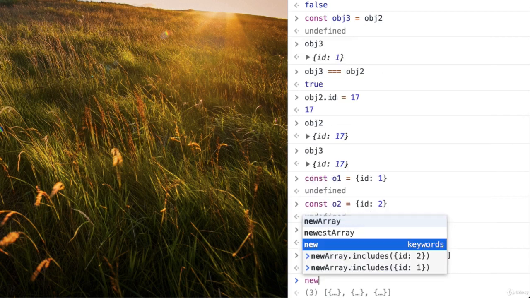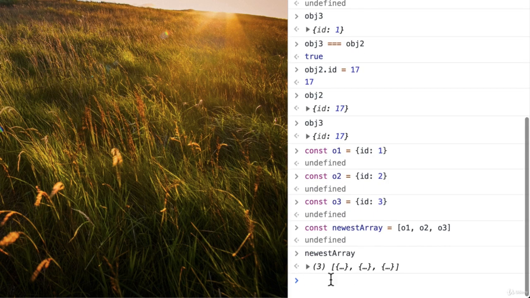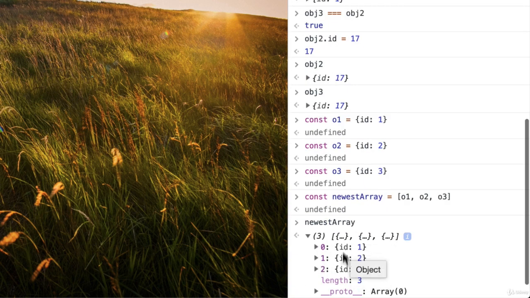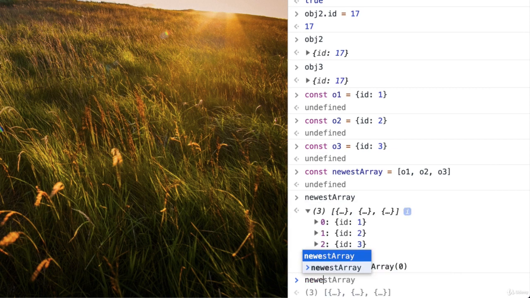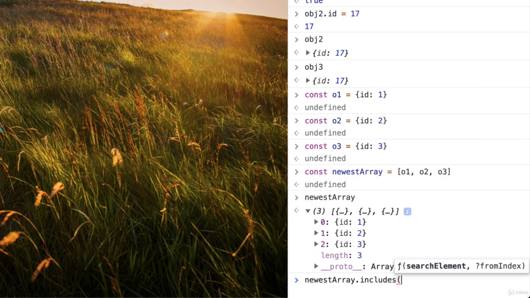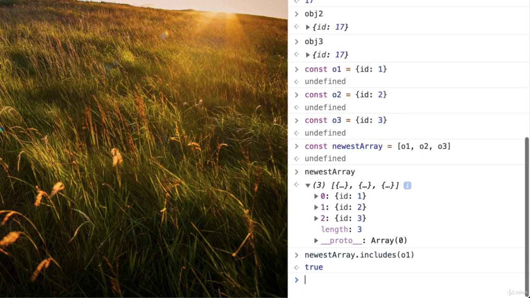So now if we were to display it, we'll see that inside our array is those 3 objects that we just made. And now if we do newestArray.includes and we were to point to, let's say, o1, we'll find that it's true because what we're referencing is that pointer in memory.